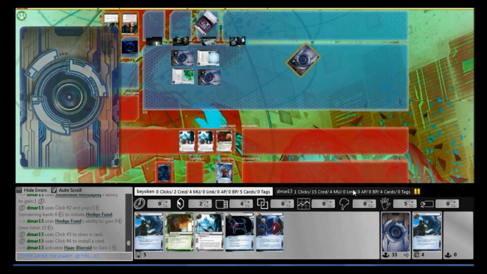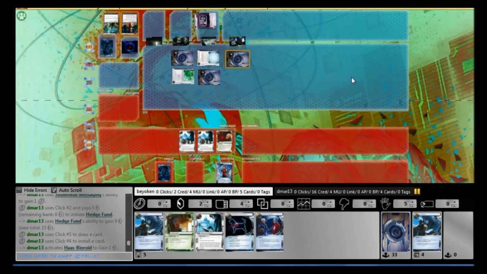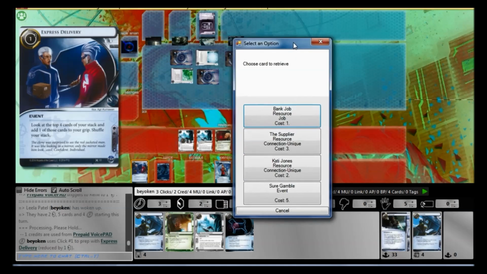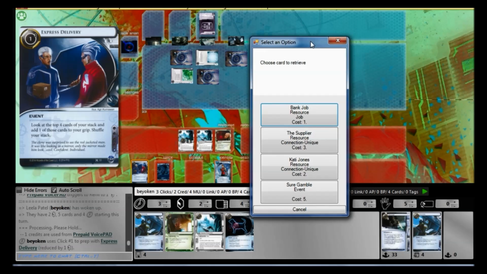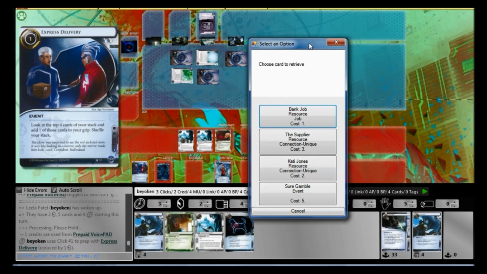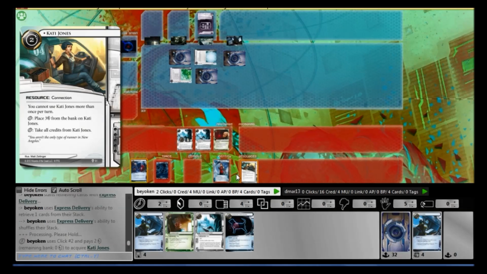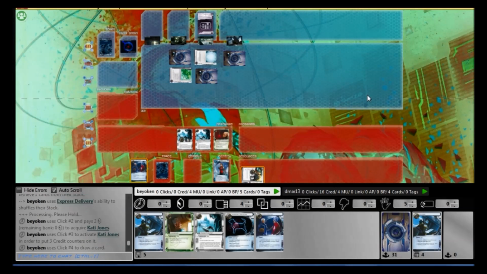So they complement each other, but they are not necessary for this deck's operation. Unfortunately, I haven't been drawing any events at all. So, I cannot get anything done. My Express Delivery nets me 4 marginal cards. The supplier is the best late game choice, along with Katie Jones. Show of Gamble and Bank Job are burst choices.